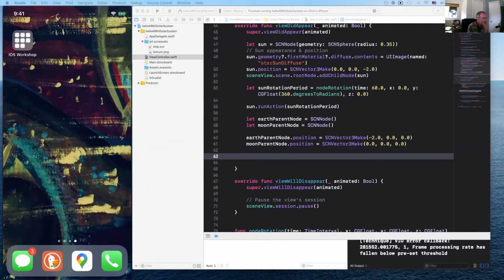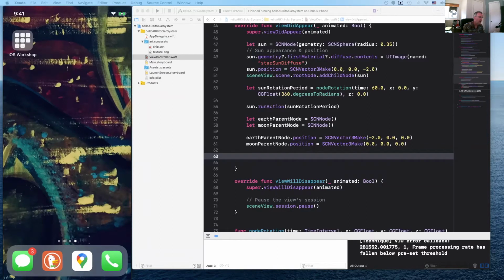Let's see, so our sun's already done. We already created the parent node for the Earth. So let me ask you a kind of a basic question here. Is the fact that we are creating this hierarchy of parent and children what's going to give us the fact that when the sun moves, the Earth moves with it? Yes, exactly. So what I'll probably end up doing to make it more realistic, because right now what's going to happen, as you're guessing, is the Earth is going to move around the sun at the same speed that the sun's rotating, right? Because they're tied to one another.